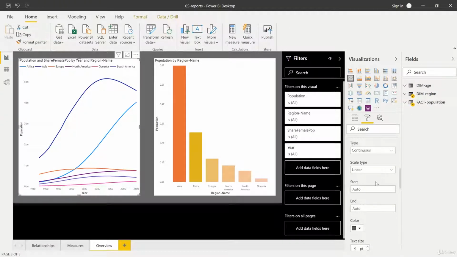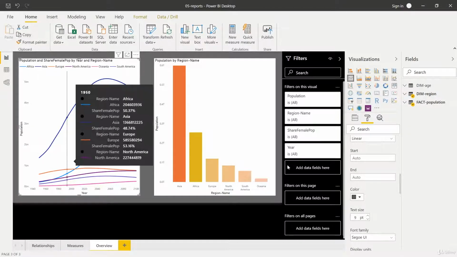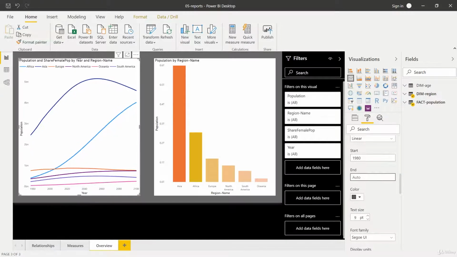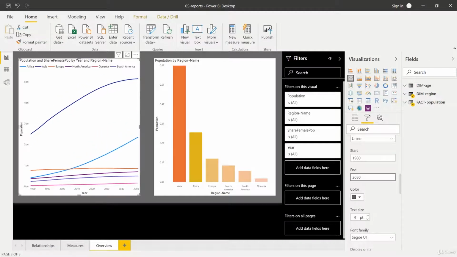Besides that, as I said, I will skip some options here. You can also change the start and the end value for the X-axis. For example, at the moment we start at 1940 here, which doesn't look too good as we only have data starting in 1950. Therefore, you could say, I actually just want to have the data from, let's say, 1980 maybe even, up to 2050, like this. As you see, this changes the look of our chart immediately. So with that, you can define starting and ending dates.